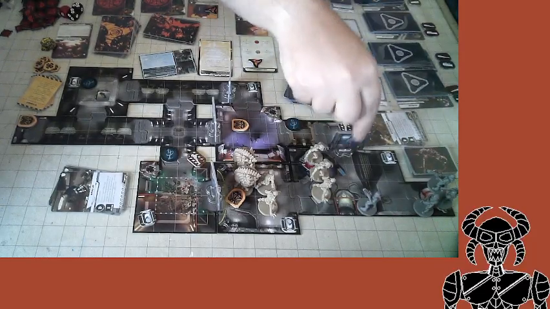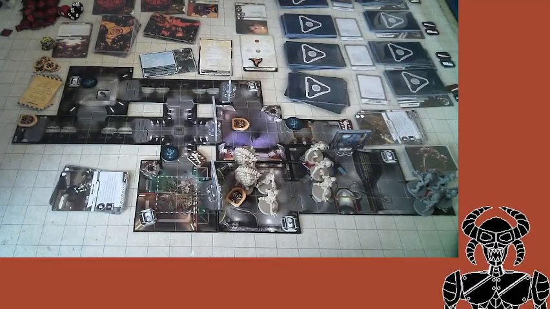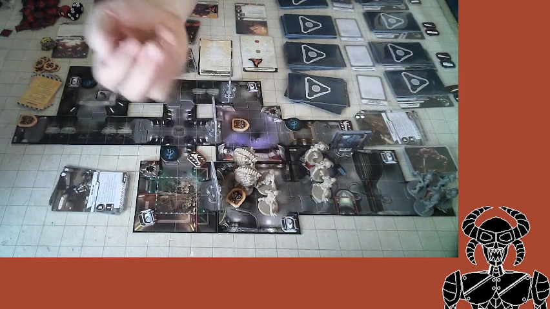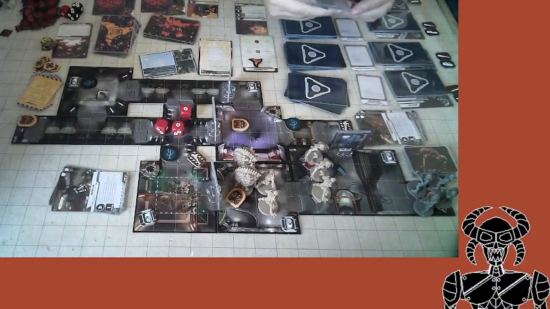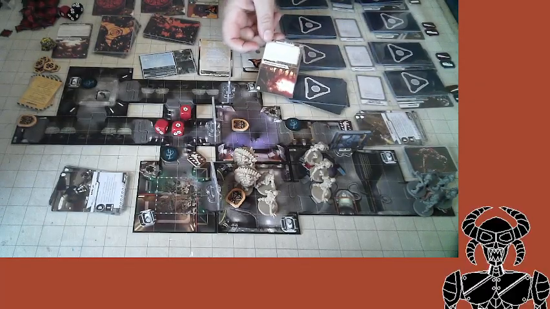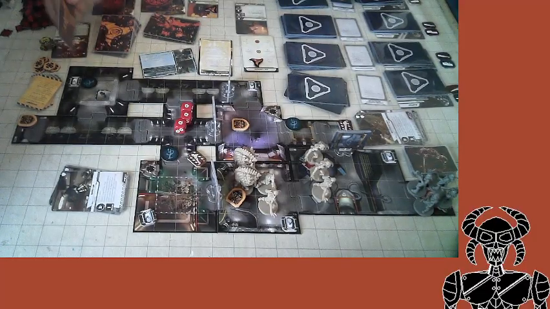Once you've got your line of sight figured out, and it's within your range, you'll roll your dice. But first, if I had any special cards I wanted to play before doing that, say Demonic Precision, for example: reroll any number of dice. There we go, there's a 3. That gets discarded.